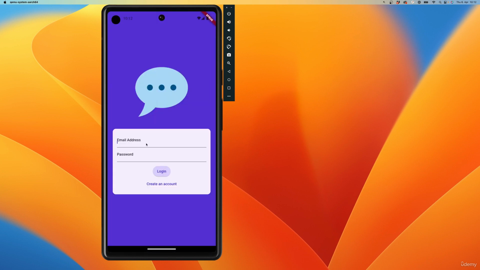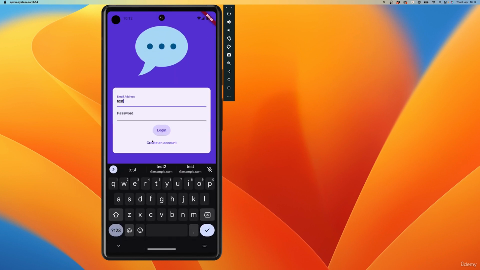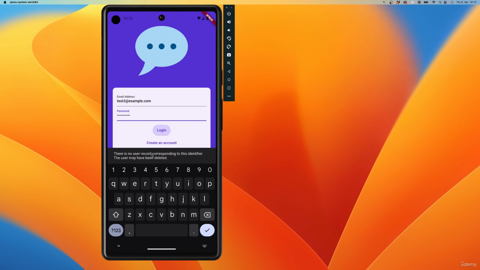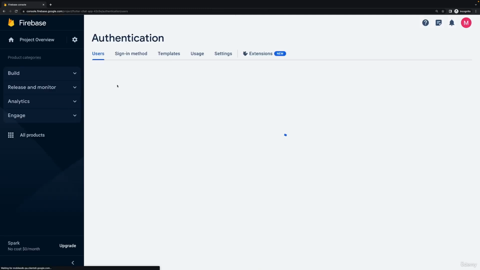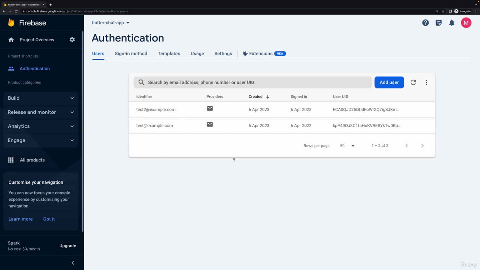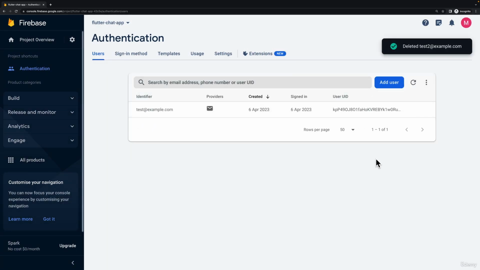And of course, we also got that basic error handling, so that, for example, if I try to log in with a user that doesn't exist, like this, I get my error message here. Now you can also see all those users in your Firebase backend under authentication users here. You might want to reload this page to make sure that you see all the users that have been created. And you can also delete users from there if you want to reset your application and start from scratch again, for example.